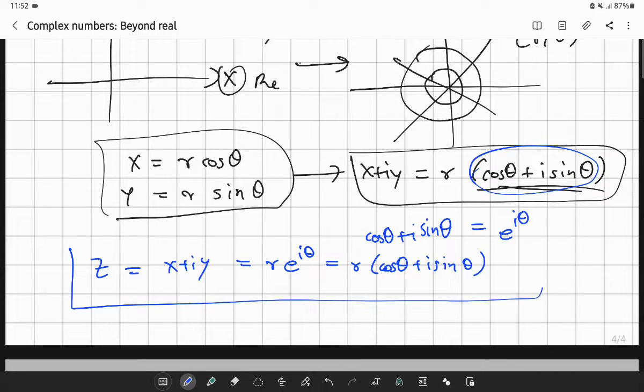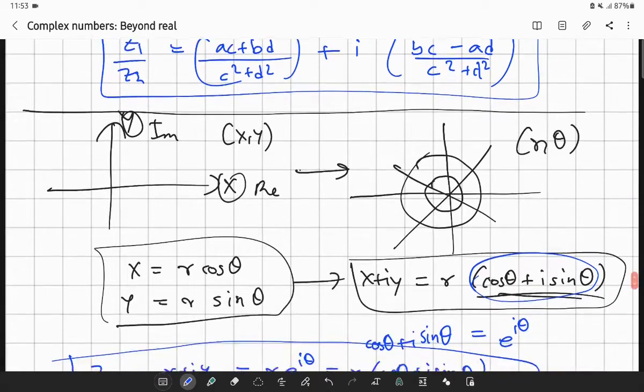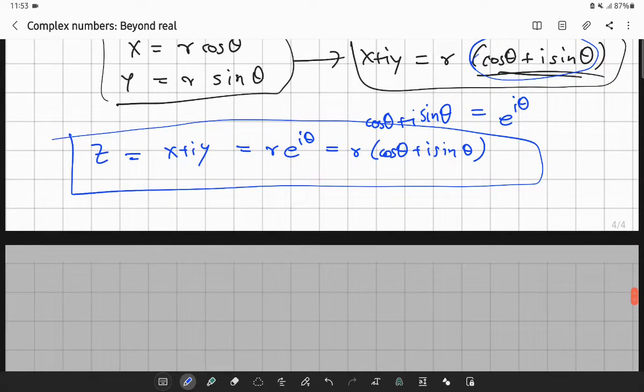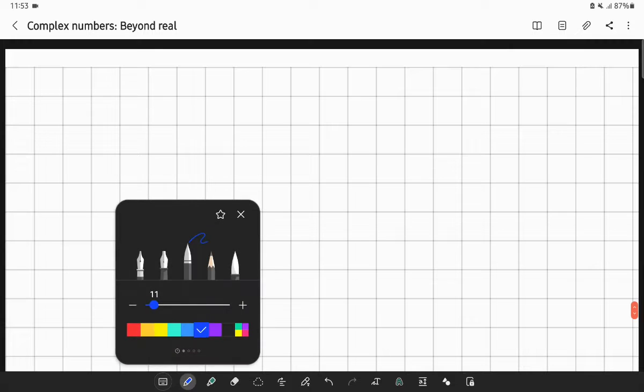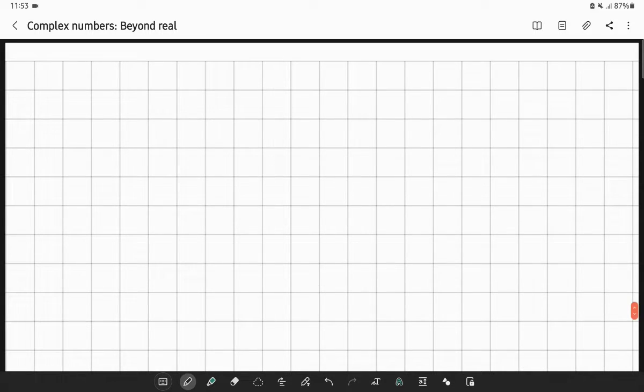Okay, so this is another representation in the polar form. It's a natural extension of the Cartesian and the polar coordinate system that we studied before. Now I want to prove to you this relation, e raised to i theta equals cos theta plus i sine theta. And after this, we'll see what mathematicians like to call the most beautiful equation in math. We'll see if it's true, because in physics we really have more beautiful equations, in my opinion. Okay, we'll check it out.